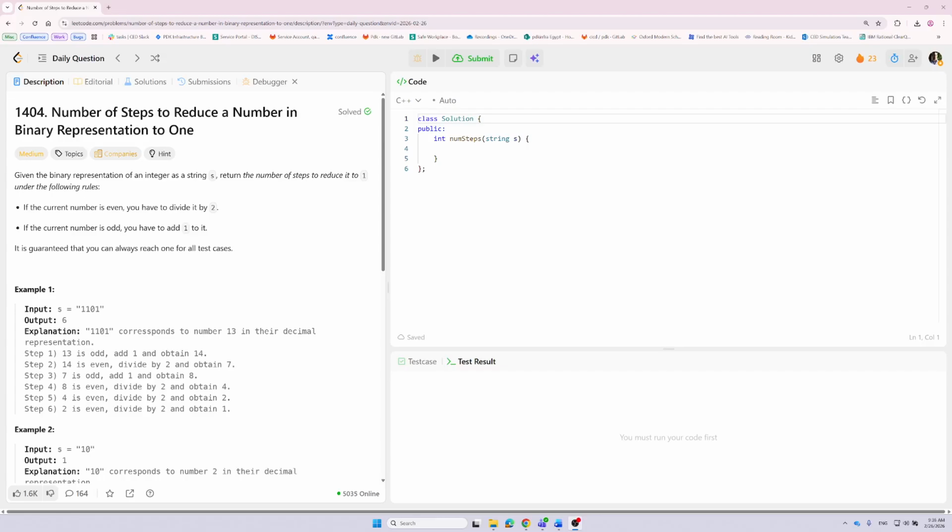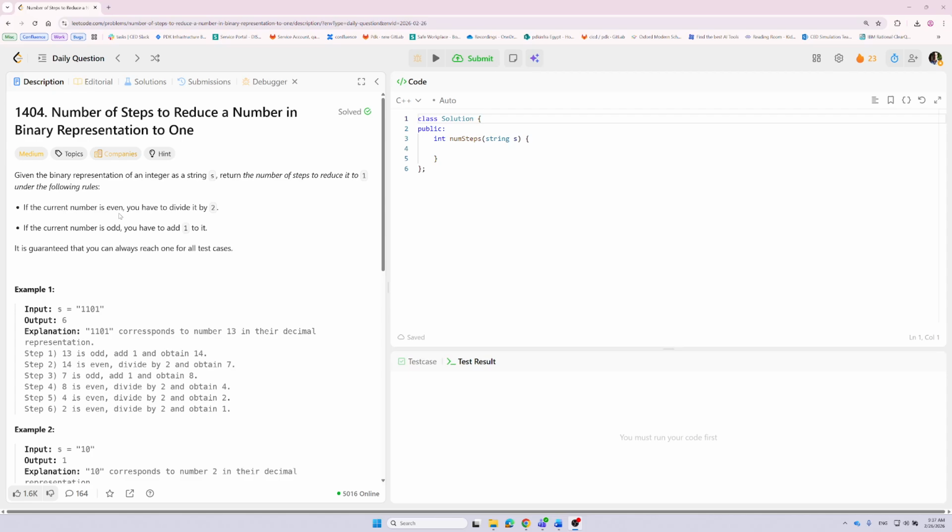Hi everyone, in this video we will solve the LeetCode problem number of steps to reduce a number in binary representation to 1. We are given a binary representation of an integer as a string s, and we need to return the number of steps to reduce it to 1 under the following rules.